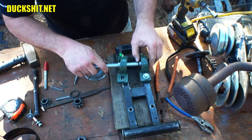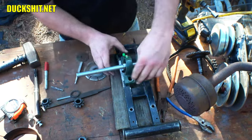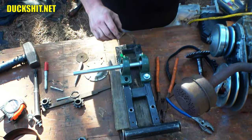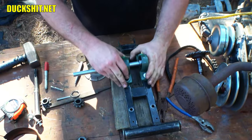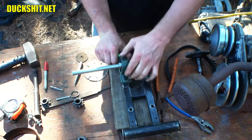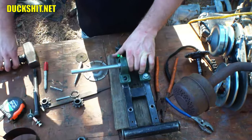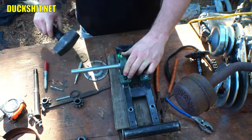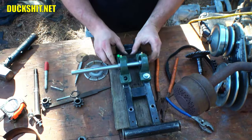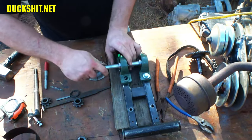All right, so we'll put this one in here. This one in here, just like that. Figure out approximately where we're gonna go here. That just aligned my bearings as I was just talking about, so I'll give it a little tap, a little love tap. Okay, here's how the shaft's gonna be set up.